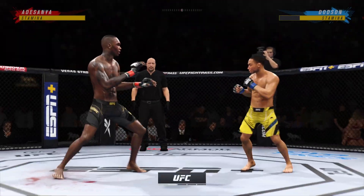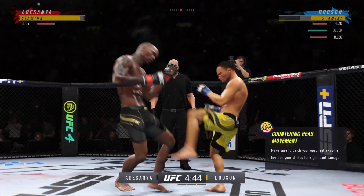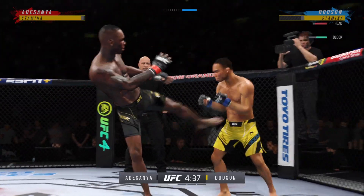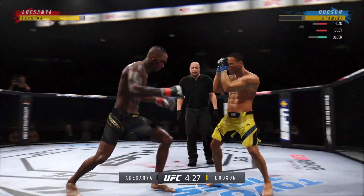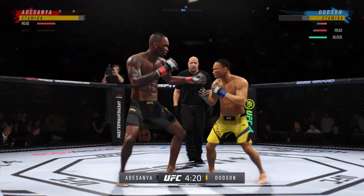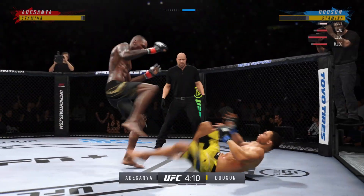He has a commitment to kicking tonight, and it shows. That could work out well as he lands the knee to the body. He's a tall fighter — he's going to have the size advantage against most opposition in this division. Found a home for that knee. Really using his reach advantage there. Timing his shots nicely. Combination — he knocks him down.